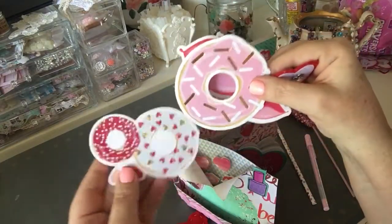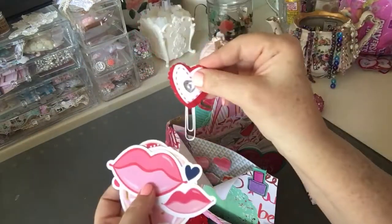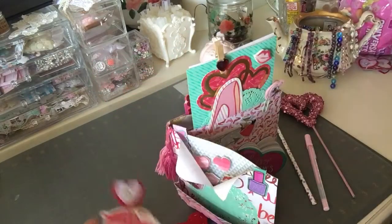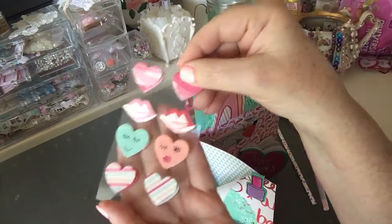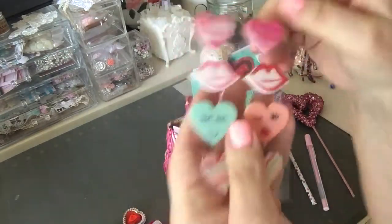The donut with the sprinkles, and the lips, which I thought were really cute. Made another paper clip and just put those in. In this pocket, this first pocket, I stuffed some more really cute little stickers. And again, I believe this came from Michael's on sale.